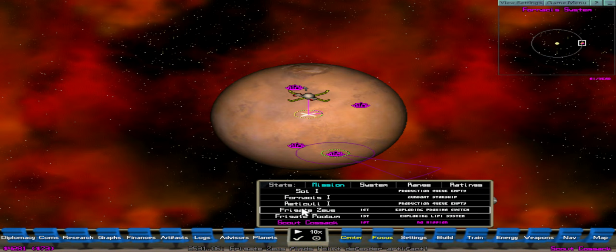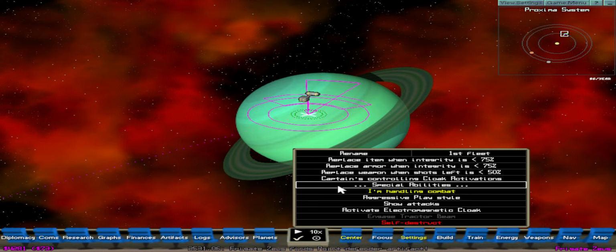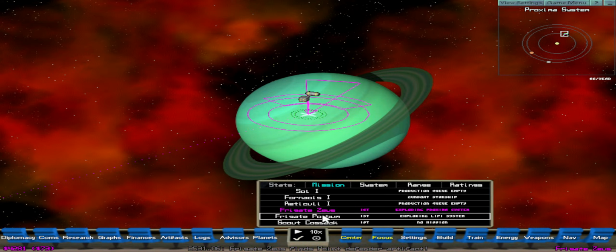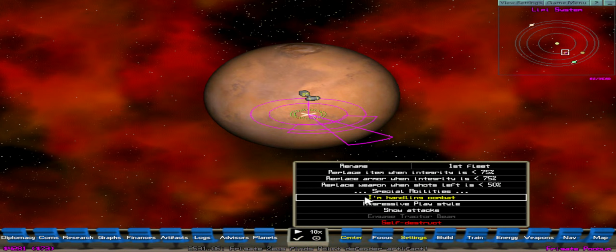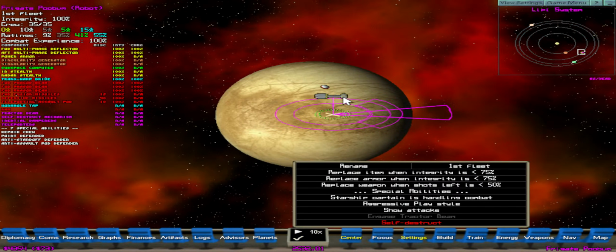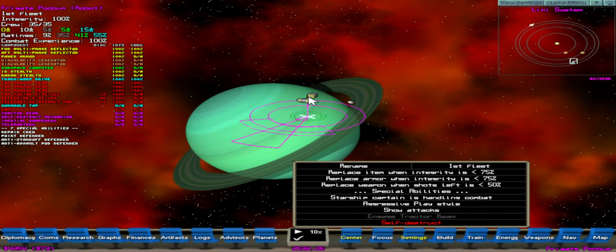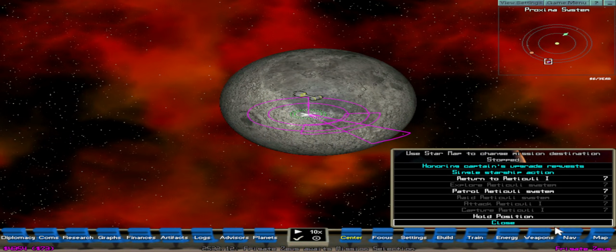So I'm going to get these guys' settings. Starship captain is handling combat, yes. And likewise, settings. I'm handling Starship, yep, like so. Frigate Zeus awaits mission selection.